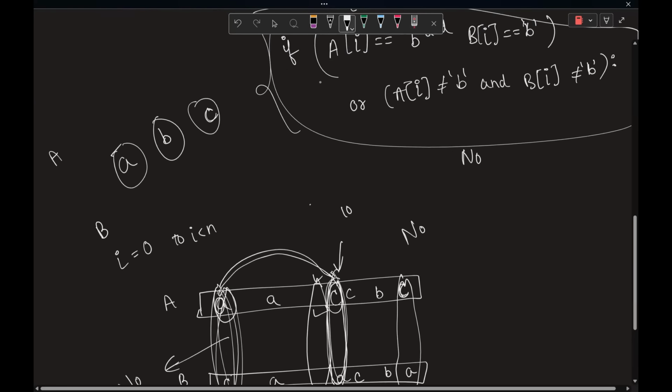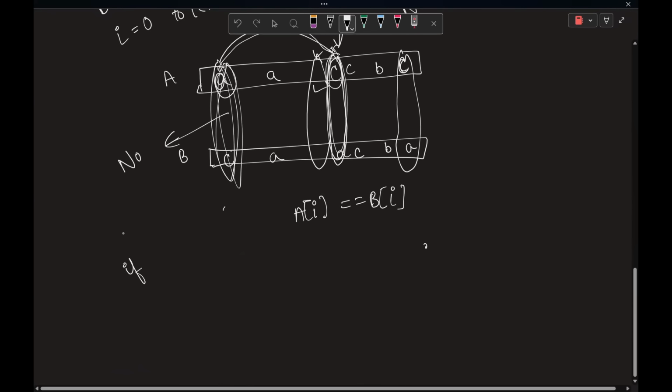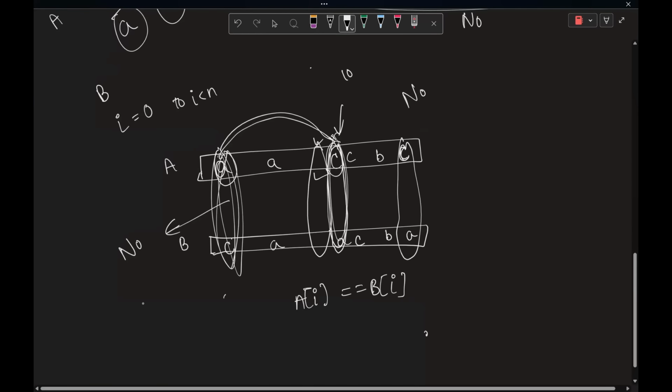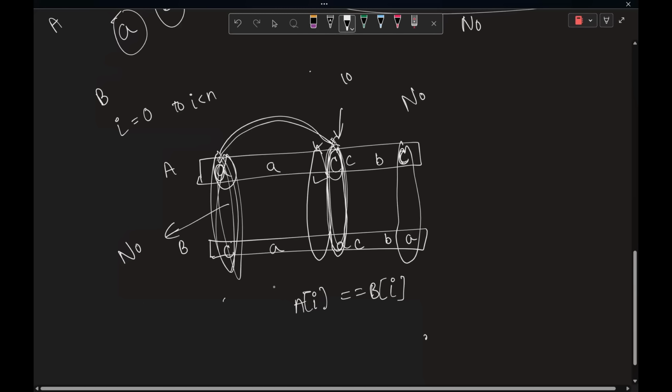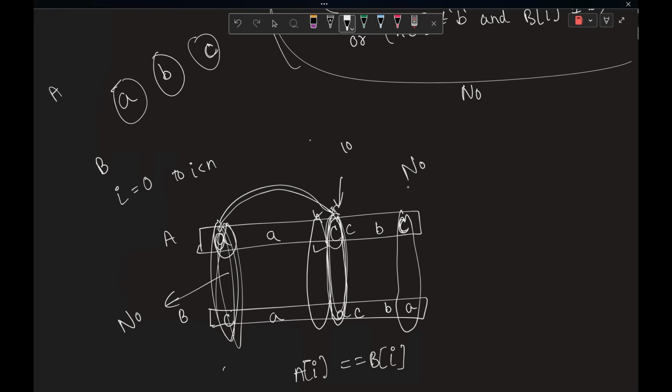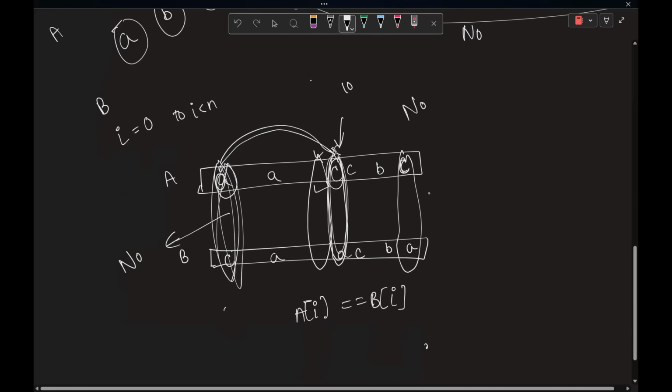And I think that there is no need to simplify this more. We have covered all the cases. Now you have to figure out on your own in what way you can implement it in the shortest way, whichever thing looks the most convenient to you. I will show you my implementation, which is quite a mess for now. And in the description, you will find a cleaner way of implementing it. After the PCT, I will implement it and upload that in the description.